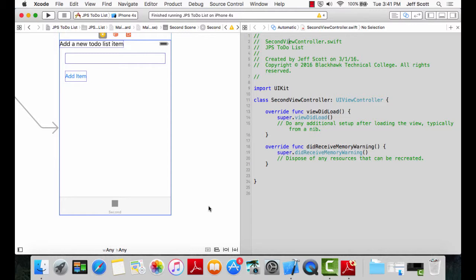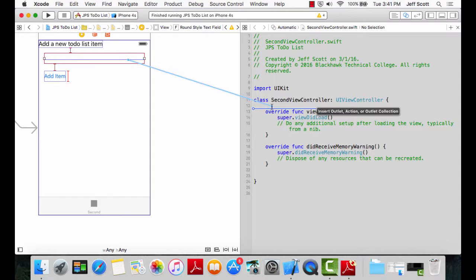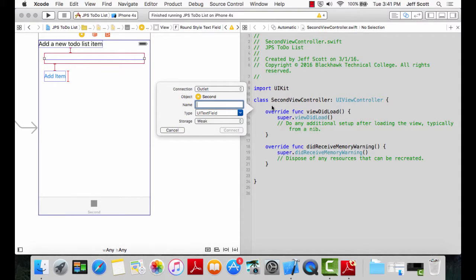The first thing I want to do is click here on my text field, hold down Control, hold down on the touch screen, and drag. You know how to do this. This one will end up being our IB outlet, and we're going to use this to put items into our to-do list.